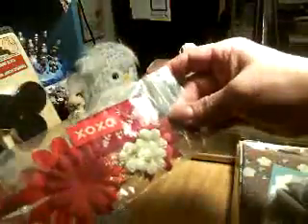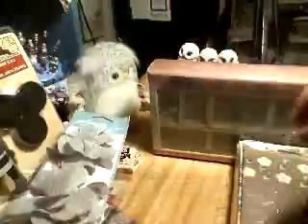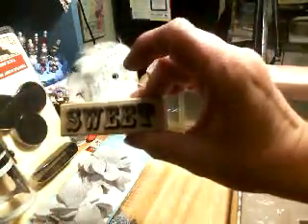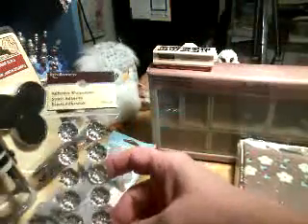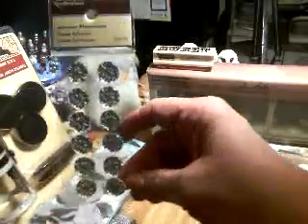And flowers — never can have enough flowers, you know? And more flowers, look at these. Oh, I can learn how to do this from this. This is cool. Very nice. It's got the puffies under it to stick it to your project. Very nice. Look at this, sweet. You are sweet. Thank you so much for all these beautiful goodies. And I love these — these are adhesive rhinestones. Aren't those gorgeous?